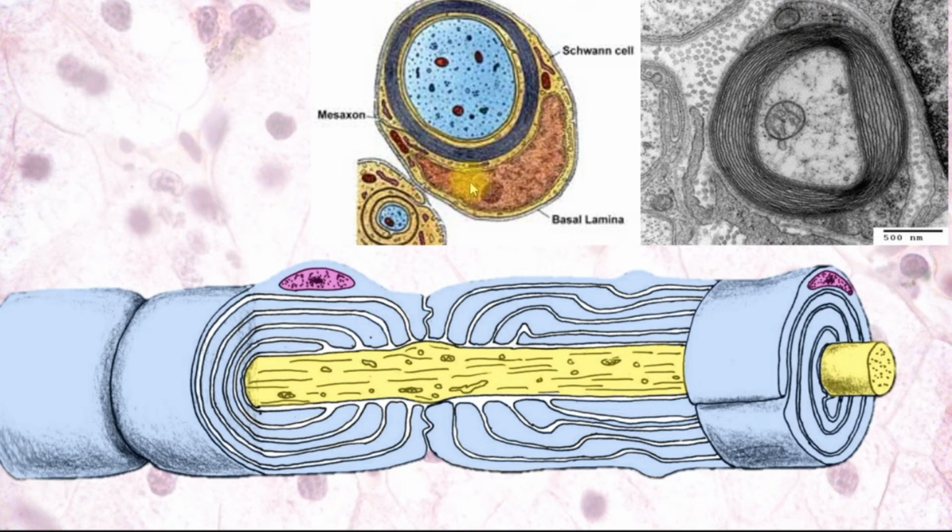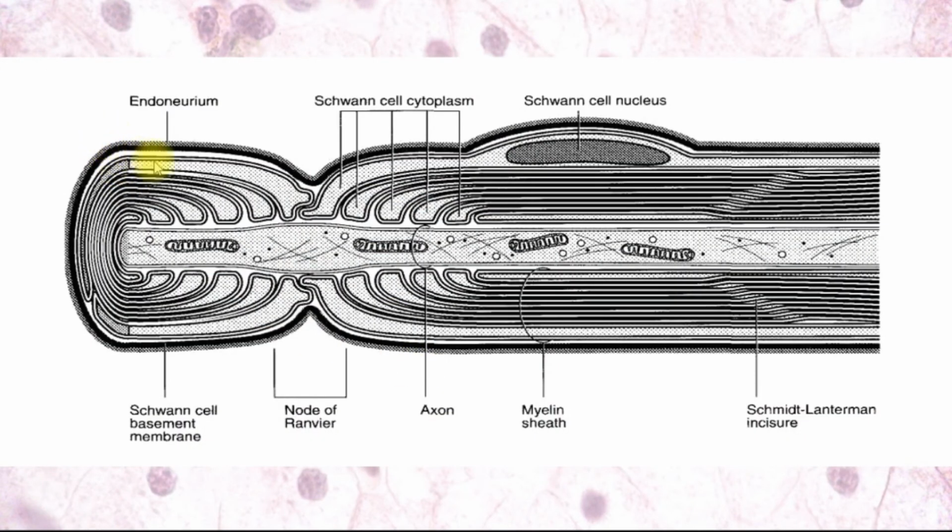Here we can see it. Nucleus of the Schwann cell, cytoplasm, and numerous layers of the mesaxon of the membrane of the Schwann cell. So it provides very good isolation of nerve fibers, and also it participates in the conduction of nerve impulse. Here we can see the Ranvier node, axon, myelin, Schwann cell nucleus, and cytoplasm of the Schwann cell. And also there are the incisures of Schmidt-Lanterman, they are inclusions of cytoplasm between the layers of myelin.